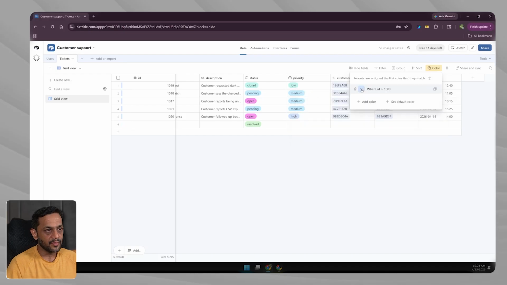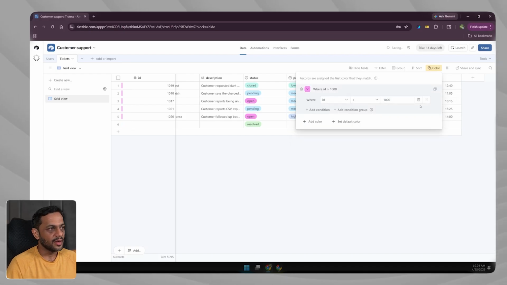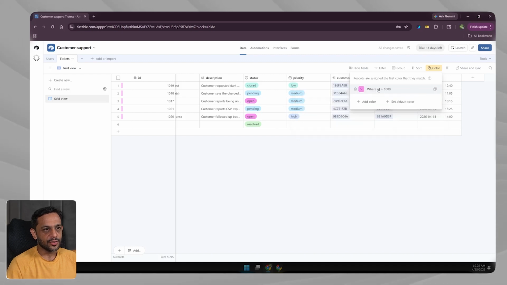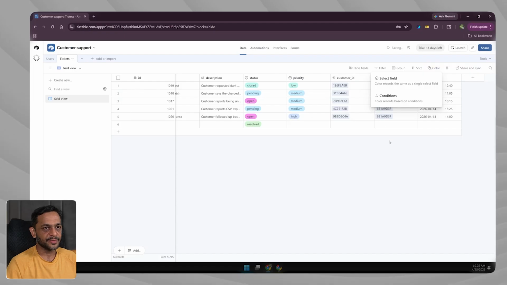Okay, add color, and here I can select the color. Let's say pink. So all of them become pink, right? So this is where the colors can change based on conditions. Okay, so I'm going to remove them.